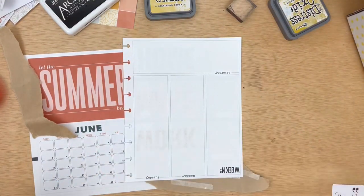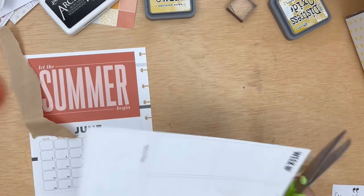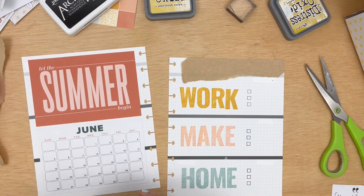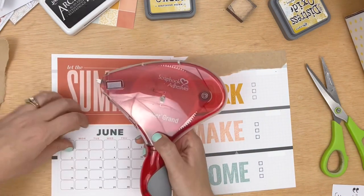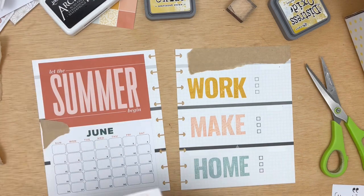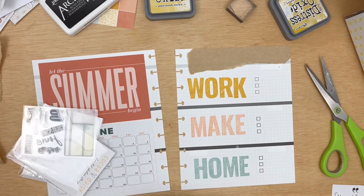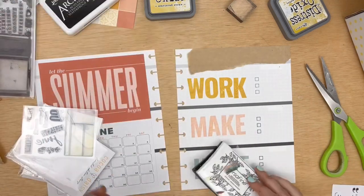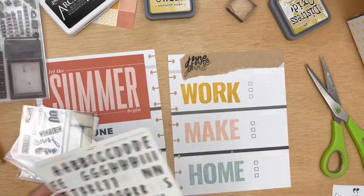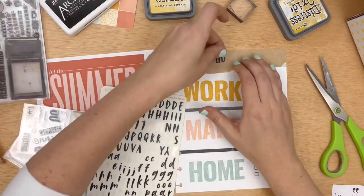The work ones have to get done, most of them. The other ones are just sort of like, it'd be good if I did this. You saw that I used a little bit of the bag that the memory keeping classified kit came in. I love craft paper and I don't often have it on hand unless it's in a bag format, so I have no problem ripping up a bag and using it on a page. I do a lot of stamping in this video partly because I love stamps, but also because I am very in love with the stamp sets that came in the memory keeping kits for the Koi Pond collection.